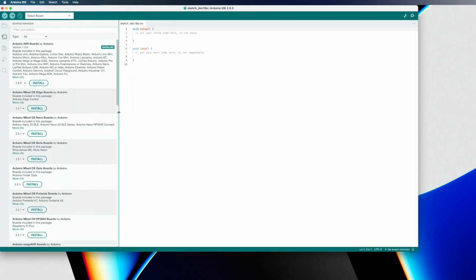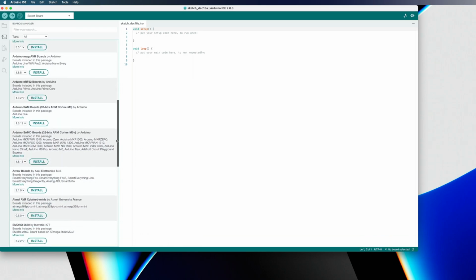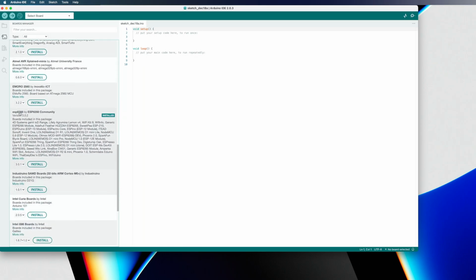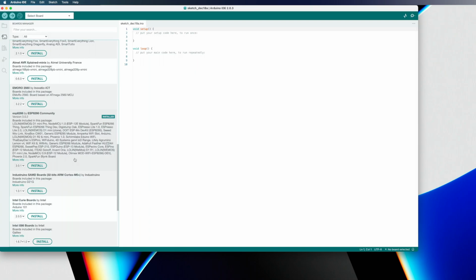And I'll just expand this out a little bit so it's a little bit easier to see. We're going to scroll down in this part of the window until we find ESP8266 by ESP8266 Community. You'll see I already have it installed. I could also uninstall it from here, but it'll look pretty much the same. It'll have an install button right there. Current version is 3.0.2, and that's the one that I have installed. If you have a whole bunch of these, it may be easier to search for it. You can search ESP8266 up here, and it'll pop right up. But either way, you're going to click on that little install button.